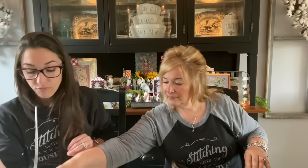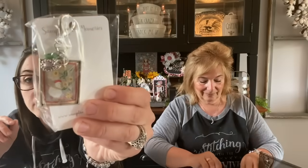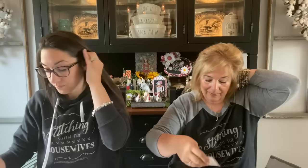Okay, you want to start showing them? So these are from LaDonna at Sampling of Memories. She was to host the retreat in Virginia that was unfortunately canceled, but she has started making sewing notions with our designs on them. We're so excited to collaborate with her. This one is Buzz the Bee. You can find more information on her Instagram, Sampling of Memories, and she has an Etsy shop where she sells them. She has also opened it to stores that want to purchase to sell in their shops as well.